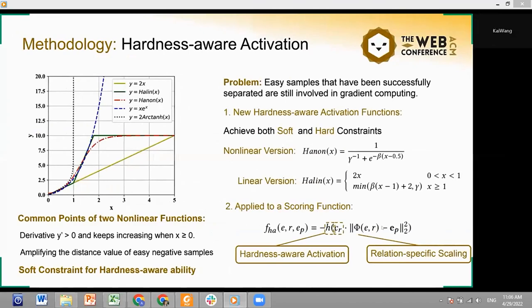By analyzing the function curves, we found that, compared with the simple temperature trick, these nonlinear functions can make the triple score of easy-negative samples much smaller than difficult samples, such that more weights are assigned to difficult samples in the cross-entropy loss so as to achieve the hardness-aware ability. However, there is a problem that two existing functions are unbounded. The scores of distinguishable easy-negative samples would be continuously declining and still take part in the gradients calculation.